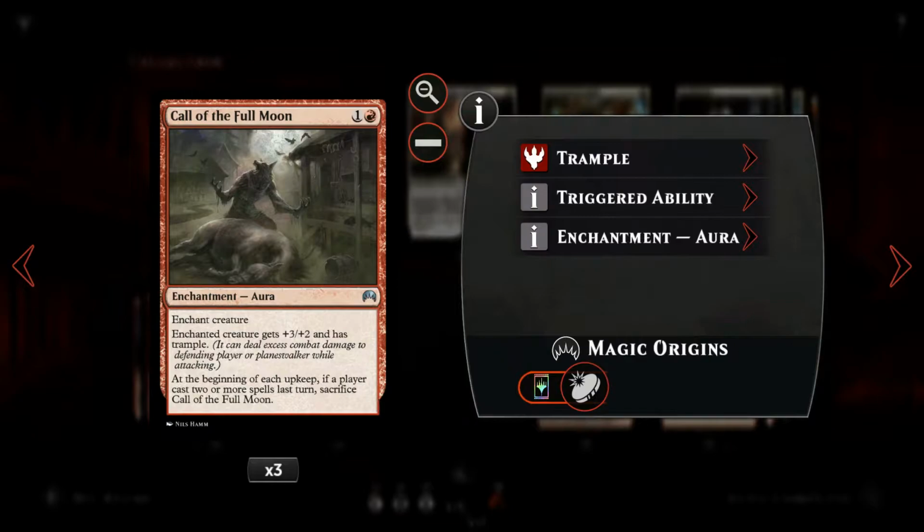Call of the Full Moon is powerful and grants trample. Apart from the usual downsides of Auras, it's possible for you or your opponent to get rid of it by casting 2 spells per turn. Still, a +3/+2 and trample can be very powerful, and if the target is a creature with prowess, even for 1 turn, a 6/4 with trample can be devastating to your opponent. You may also replace this card with a Dragon Fodder if you would like to have more creatures on the board.